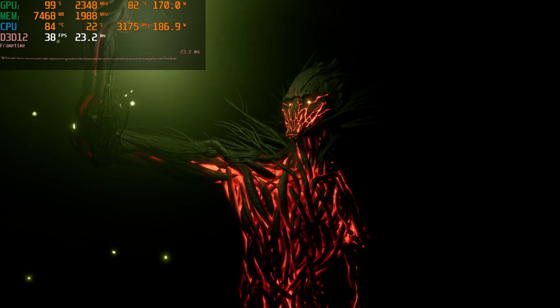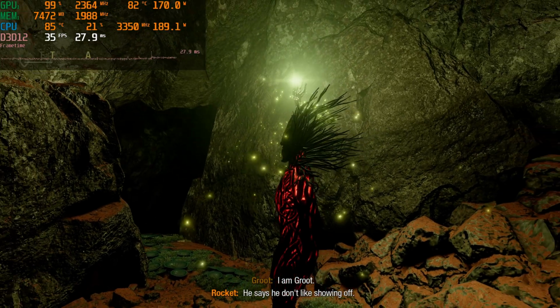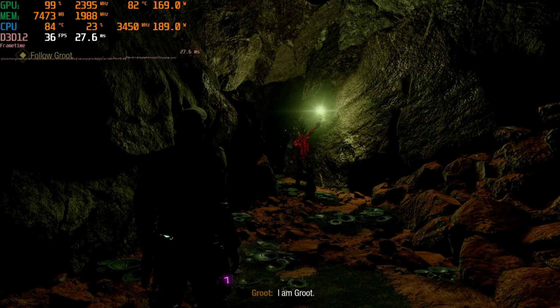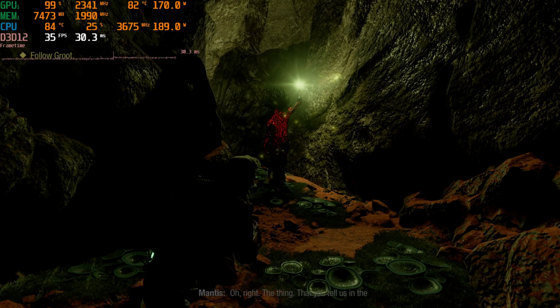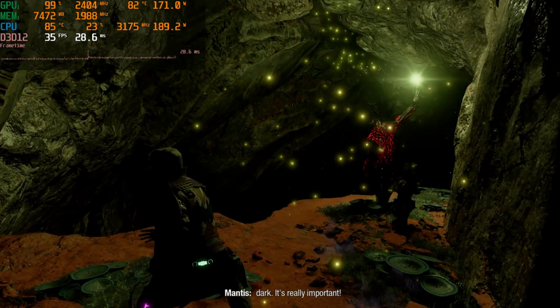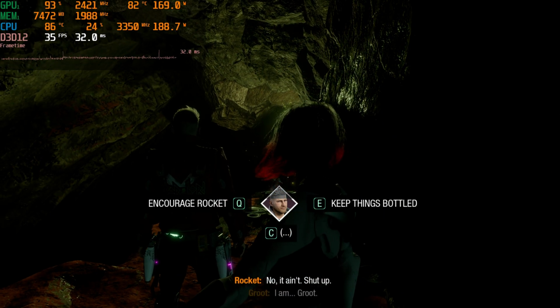Oh cool, we can glow. That's neat. Has he always been able to do that? He says you don't like showing off. Thanks, buddy. No, I don't gotta tell him. Ooh, right. The thing that you tell us in the dark. It's really important. No, it ain't. Alright though, let's move on.